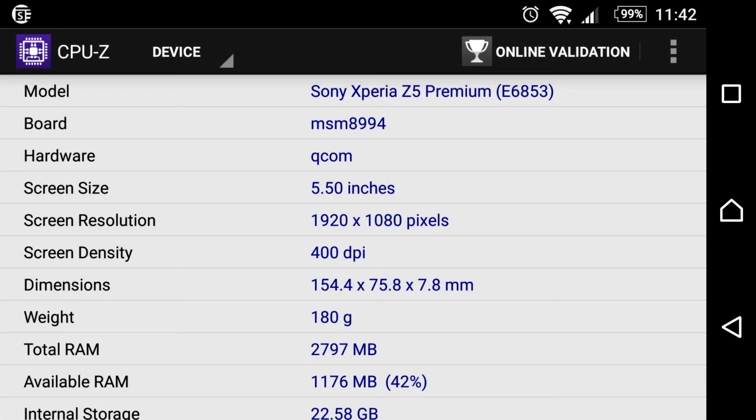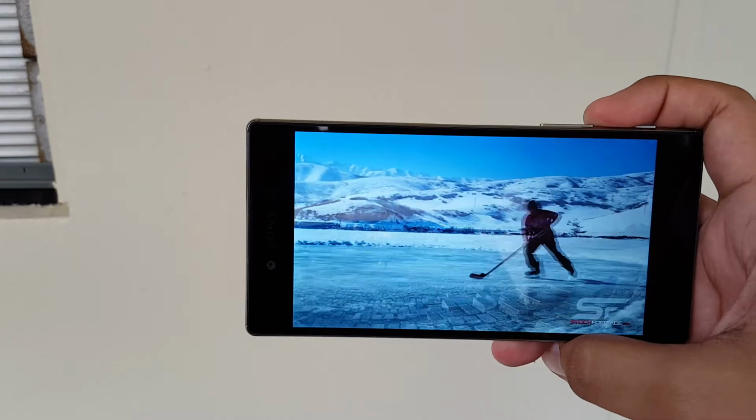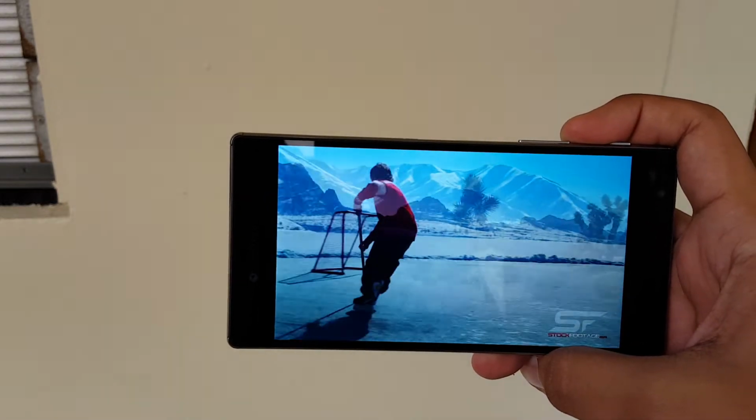Actually, everything is rendered at 1080p. You can't play 4K or even 2K videos on YouTube, again restricted to 1080p. If you do want to watch 4K videos, you'll have to use the native video player app. Maybe this is being done to save battery life?